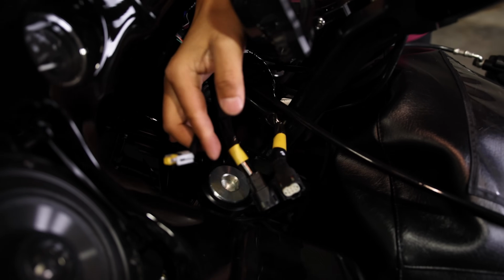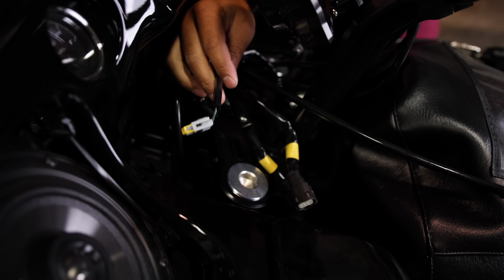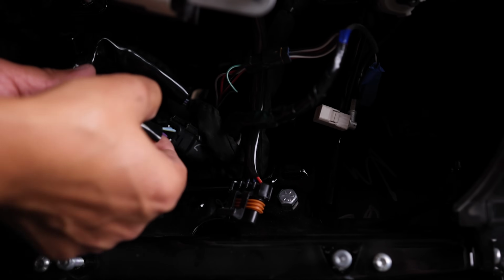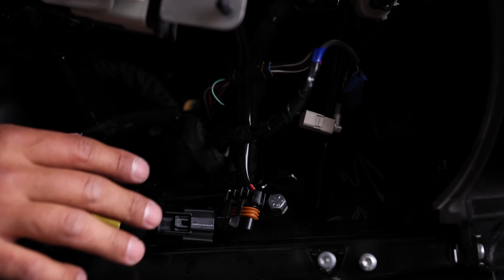The other plug that we're not gonna use is this one. That's the one for the key. Again, this bike got flashed, so we no longer need it. Just keep that in mind when you're plugging stuff in. So now that they're all plugged in, we're gonna start drawing the harness through, and it's gonna go into the frame. So again, this is one of the connectors we're not gonna use. We'll zip tie things right now, but I'm just trying to take up some of the slack.